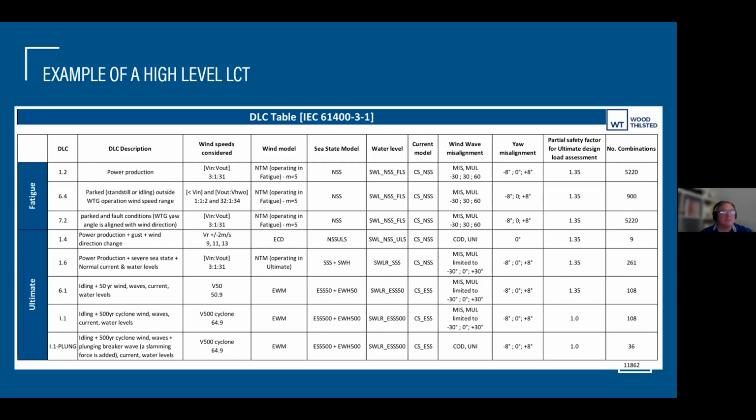And you see the I.1 and I.1 plunging cases down there. Those were recently added to the IEC code as we've started to look at design, particularly in the East Coast of the United States, where we're dealing with tropical cyclones, hurricanes. Prior to that, most of the design had been done for turbines that were going to be installed in Europe. And because of the trade winds, hurricanes simply don't go to Europe. So they were able to look at their sea conditions for a year and do a 50-year back analysis. That was going to be the most extreme storm that you would get, because everything would derive from that same storm source. And with tropical cyclones, they have a totally different derivation. So you have to look at that in a different way.